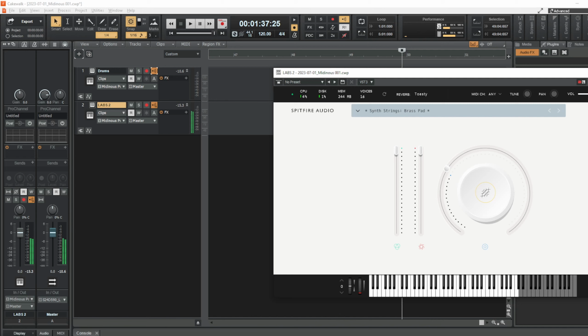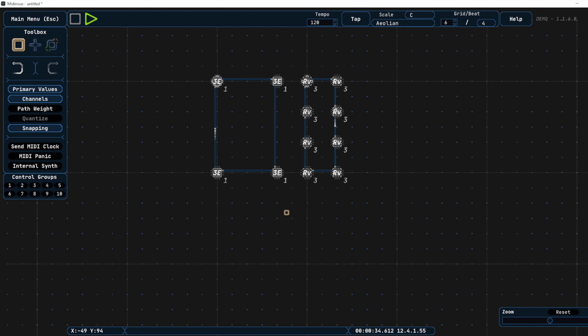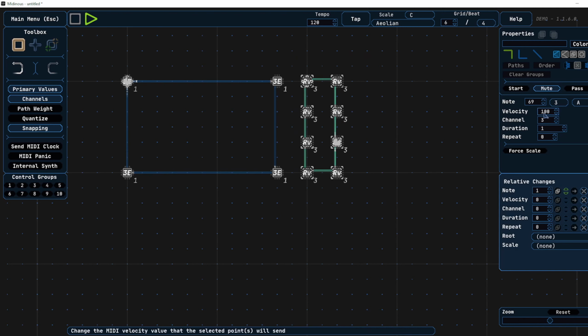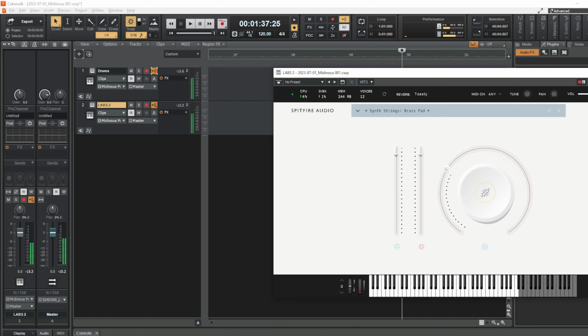Ooh, kind of more of an ethereal vibe. And maybe we'll stretch this out so there's more decay here. And unmute that. No, still not quite what I'm looking for.